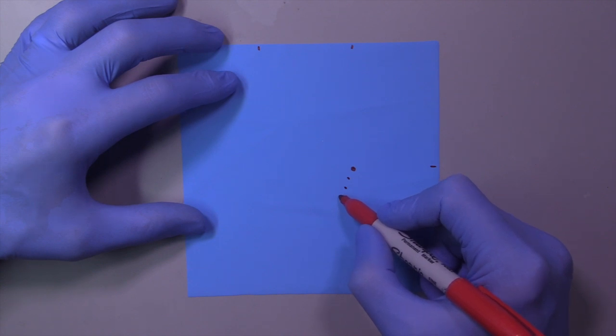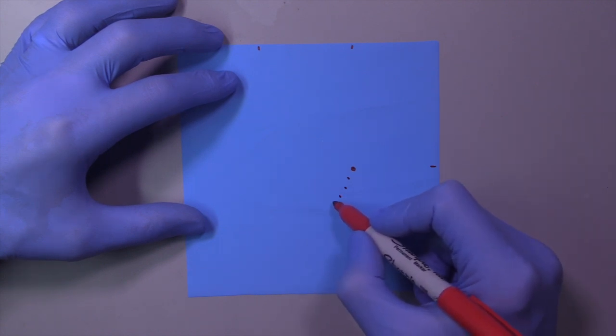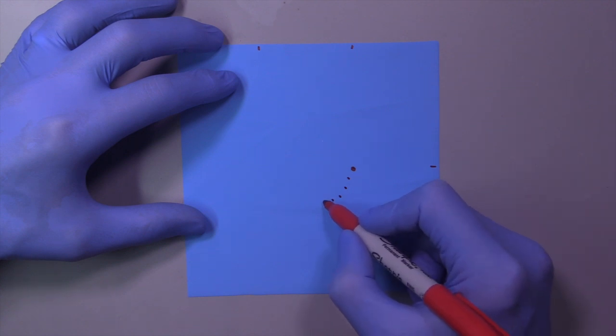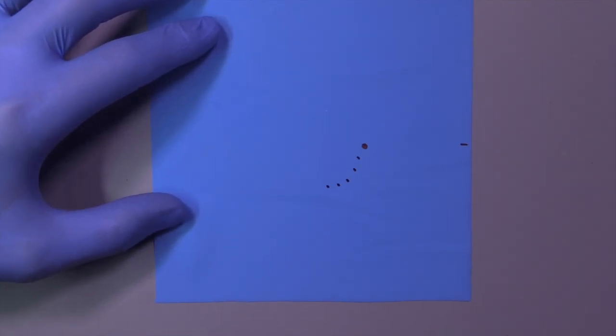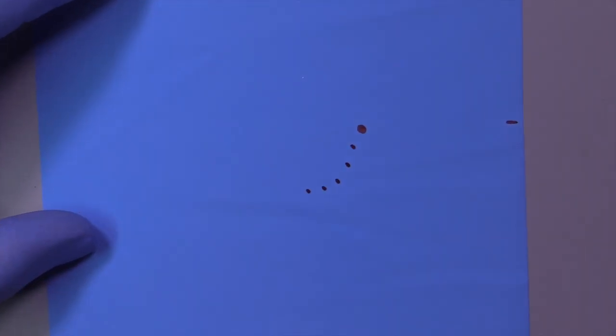Premolar, first premolar, canine. And at the canine position, just change direction. So now you want to run so that the holes are paralleling the top and bottom edge of the rubber dam. And that's the isolation.